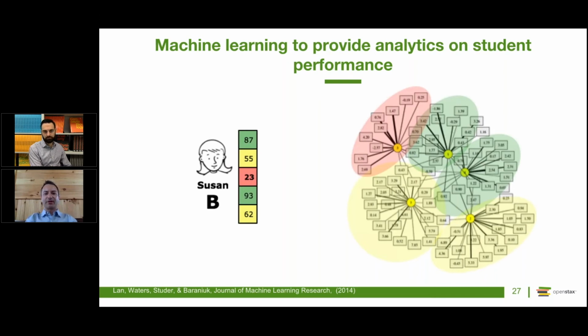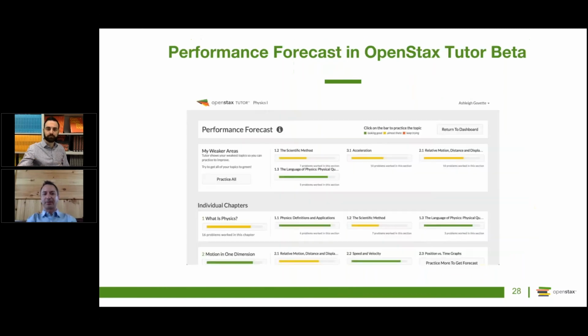Moreover, because SPARFA has organized the course's questions according to how they relate to the foundational concepts, OpenStax Tutor can automatically direct students to optimized questions that have two properties. First, they deal exactly with the concepts that she needs to practice, and second, they're of just the right level of difficulty for her to get the most out of that practice. So that's the algorithmics behind personalized practice.